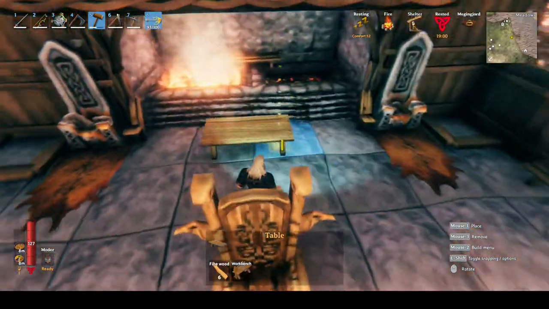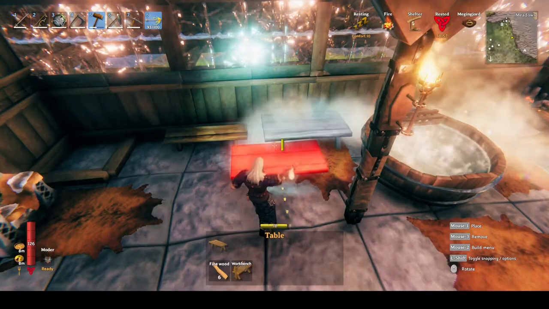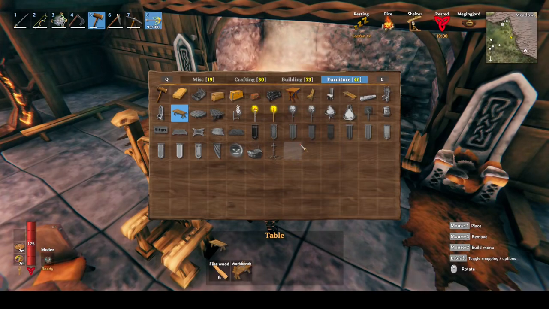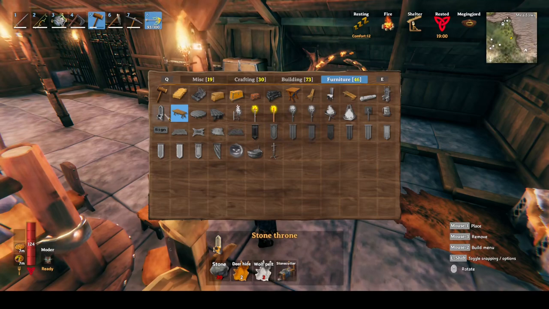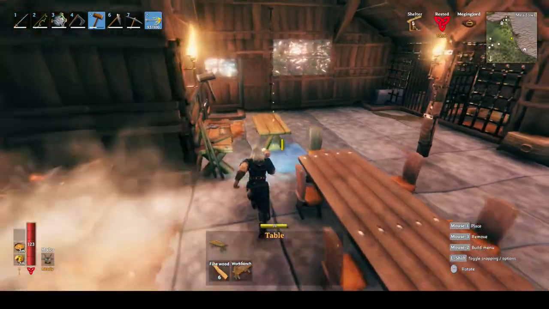I think I need to make one of these tables too. Well, it's still comfort level 12. What am I missing? Oh, I need some banners. And the bed, that's one. Which I could put the bed. The bed could go. It's going to look stupid.